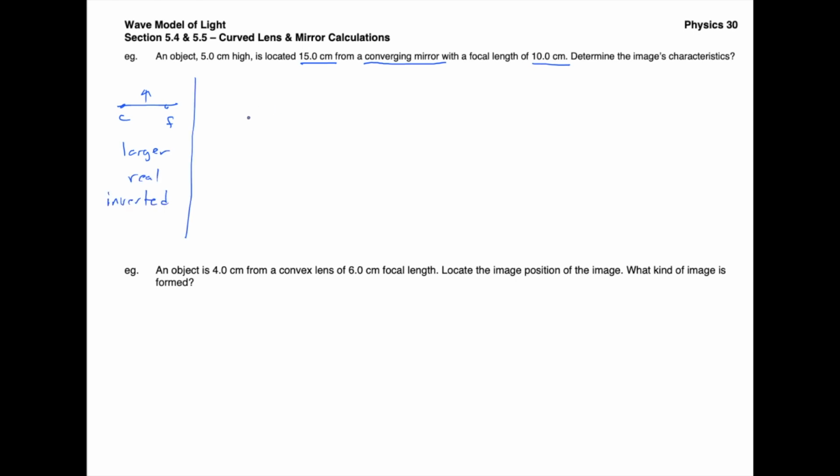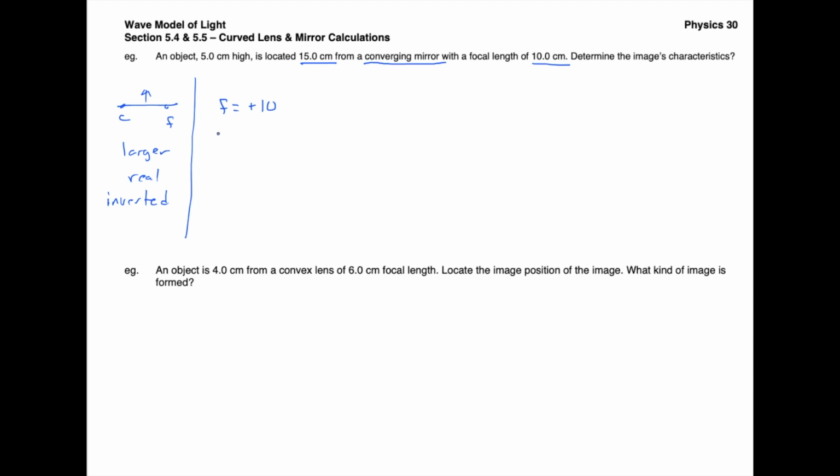Okay, so then, moving on to actually calculating where the different values would be, we can start with a variable list. I'll do a variable list on these ones because we really want to emphasize those positives and negatives. So first of all, it's a converging mirror. Whether it's a converging lens or mirror, the focal length, if it's converging, is always going to be positive. So this will be positive 10 centimeters.